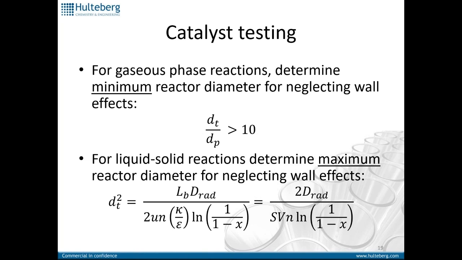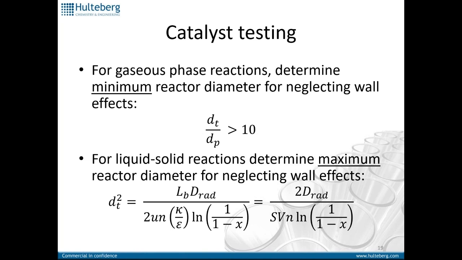And to be able to neglect this, we want to neglect this, otherwise you will have some kind of bypass. It's not really a bypass, but there will be an overrepresentative amount of the flow passing through this lightly packed layer of catalyst, and it will skew your reaction. It will produce less contact with this catalyst here, and you will underestimate your activity, well, activity at least.